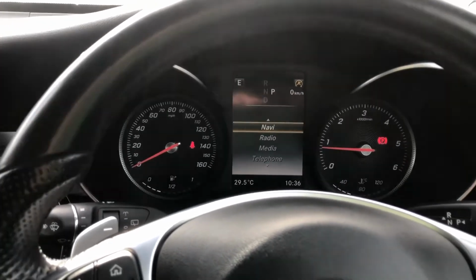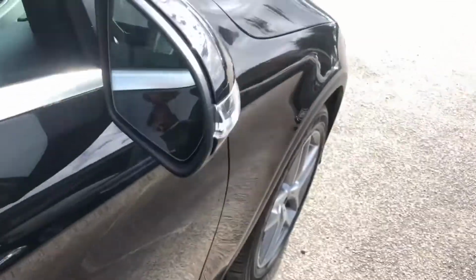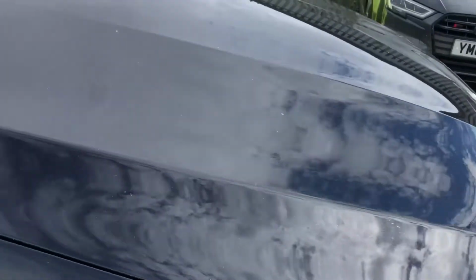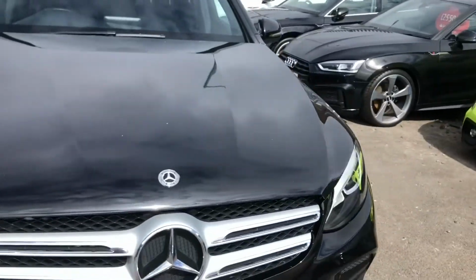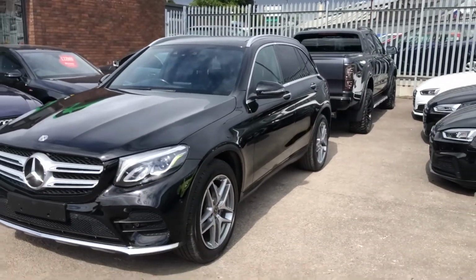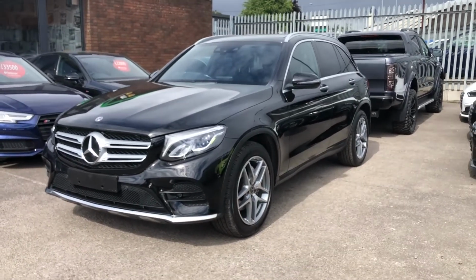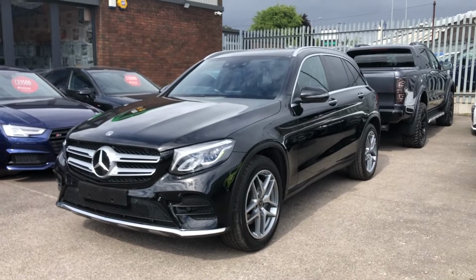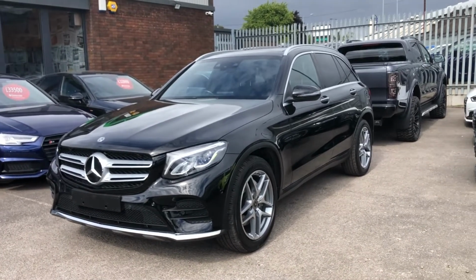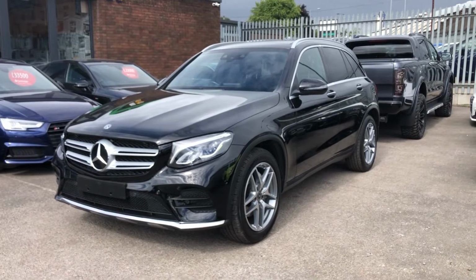But there are just a couple more things I do need to say. Now, this GLC has, of course, been treated and passed with flying colours the 128-point Emerald check prior to retailing. Now, what that means is that this car's been given a thorough and meticulous 128-point check over in our RAC approved facility, both cosmetically and mechanically. And you can see the results of that test on the vehicle advert under vehicle inspection sheet.